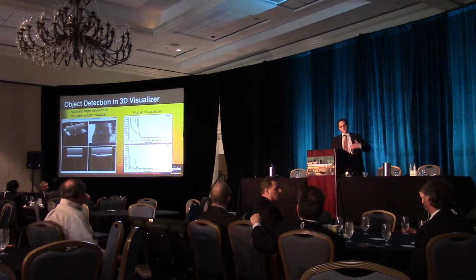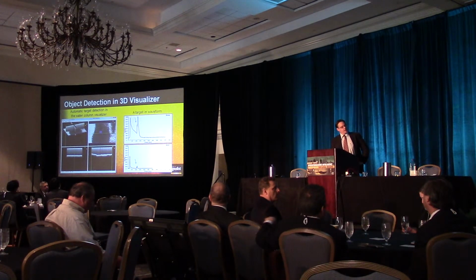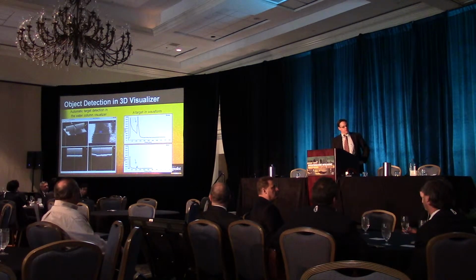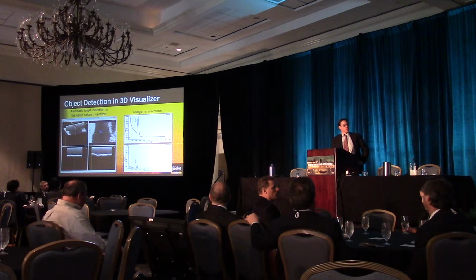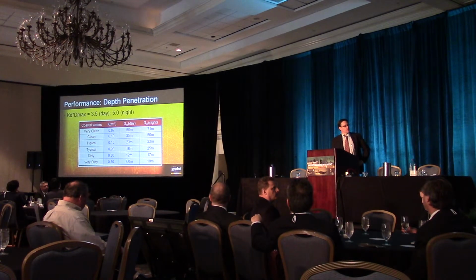This allows you, once generated, to slice through that voxel data set and identify aberrations within the volume. And so once they are identified, you can then access the original waveforms, both in a deep channel as well as a shallow channel, and take a closer look at the phenomenology that's resulting in that potential object detection.